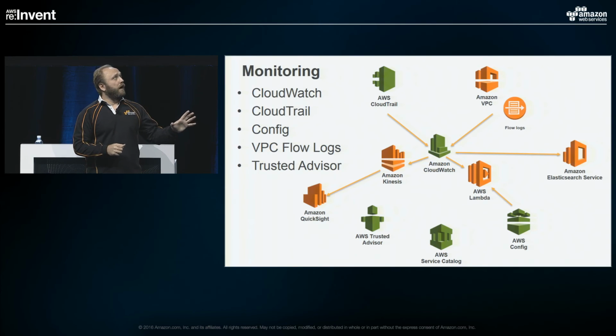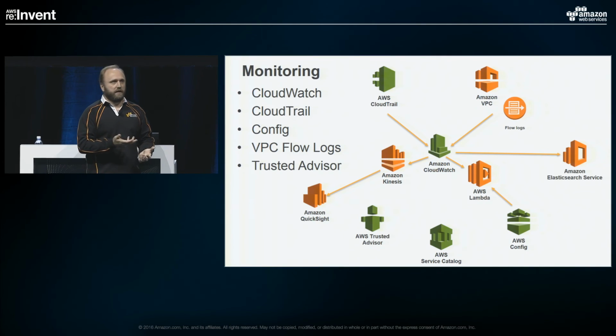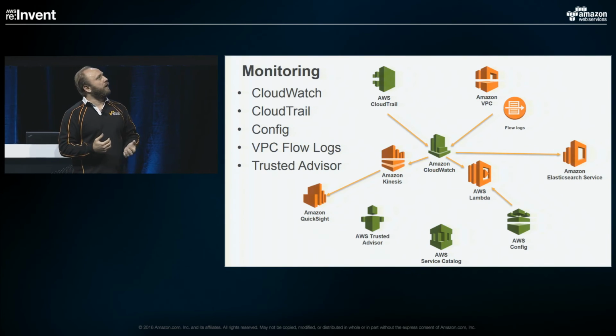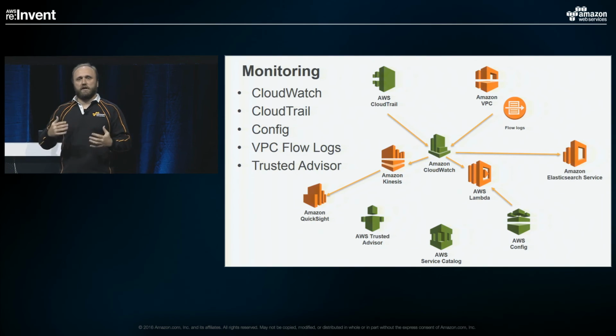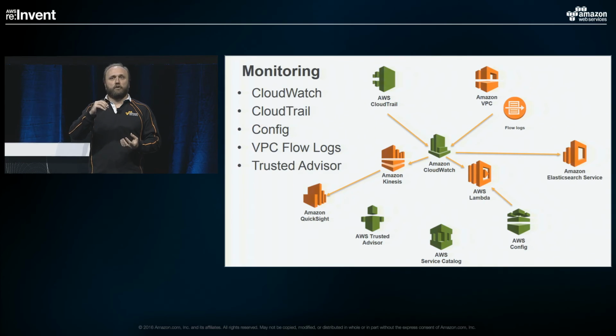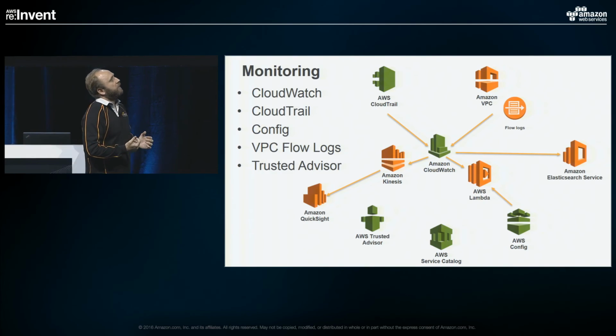CloudTrail is your service that actually provides an entire inventory of everything that you're running in AWS and tracking. It also allows, I mixed it up. Config is the service that provides the entire inventory of everything that you're running, and you can also write policies, like governance around what each account or each VPC needs to have. So you can enforce those policies, or you can report on those policies back to your ops team.